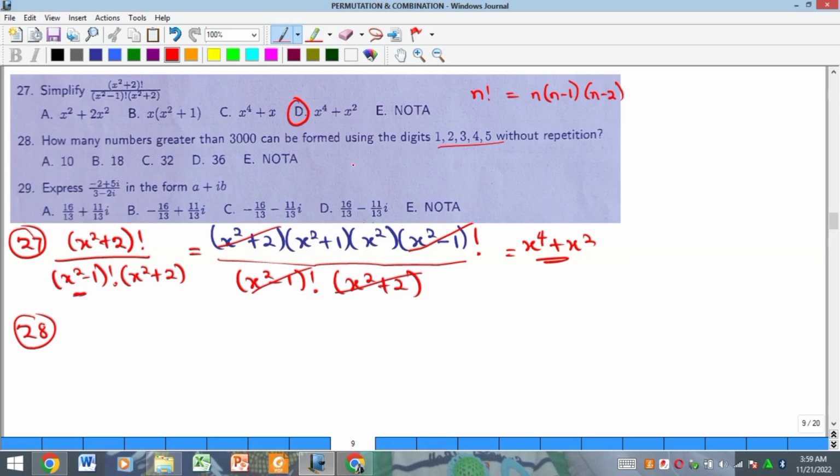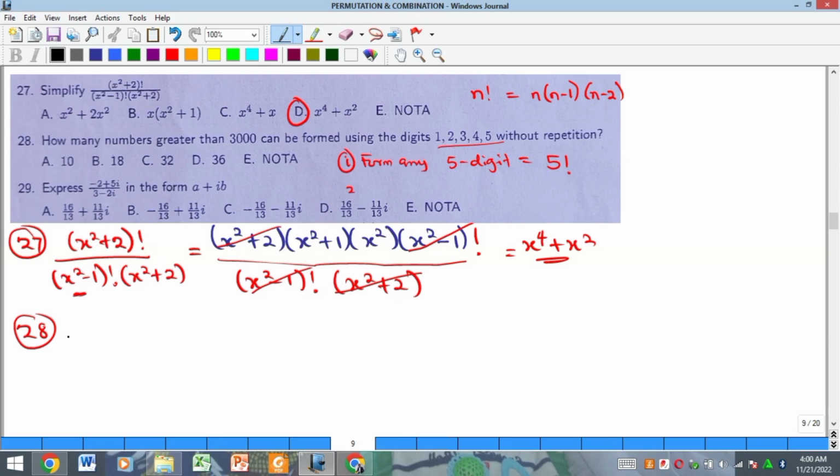So the first way is that we can use any of the numbers to form a 5-digit number. Any 5-digit number you form will definitely be greater than 3,000. So that means any 5-digit number. And if we form any 5-digit number from here, that means we can pick any one, and that's equal to 5 factorial. Okay, and then the next way, let me bring this thing I'm doing down here.